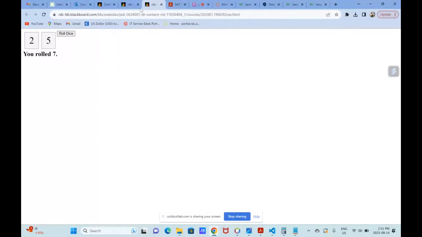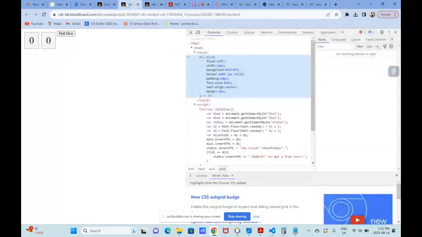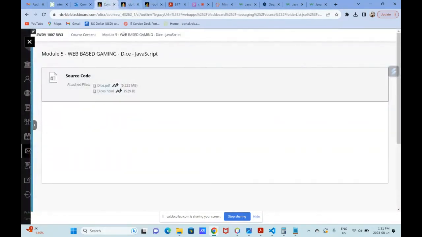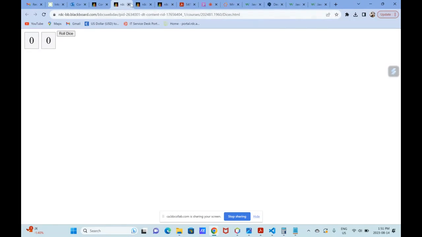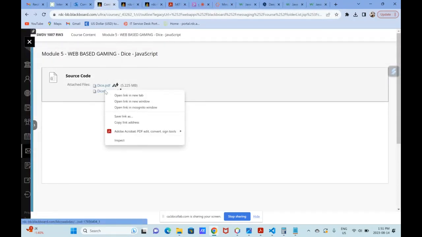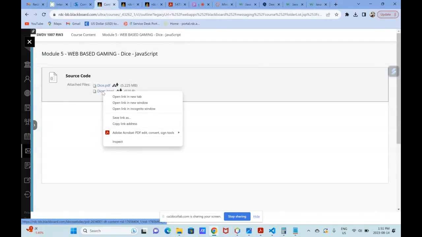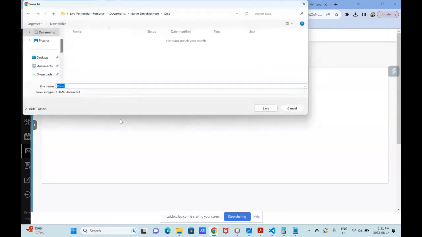I can check if it works and everything. The thing is that when I try to download it, I can see the option to download it. Right click on it, save link as, and then save it.